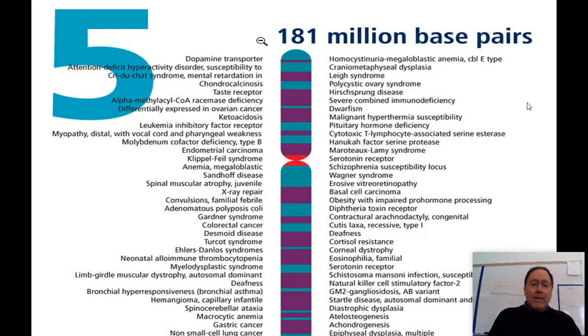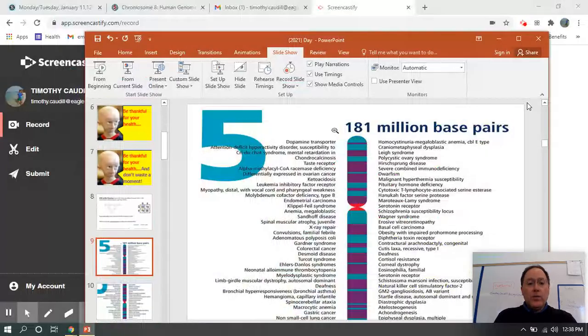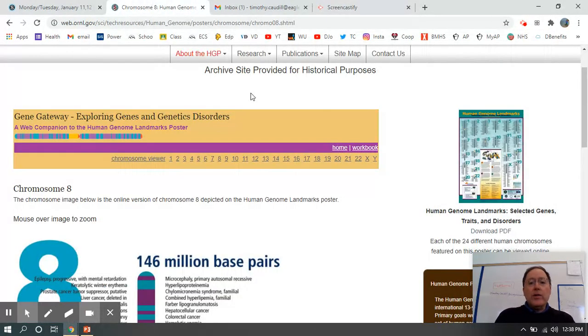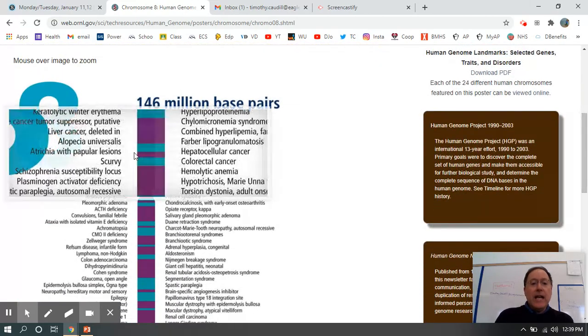Well, I'm going to have you go to a website in just a moment. Actually, why don't we do this right now? On your Schoology page, you're going to see something that looks like this, and a link, and you're going to click on it, and you can see here the 23 chromosomes that exist in every cell of your body. It's 22 of these things called autosomes, and then you have these sex chromosomes, XX or XY, depending on your gender. And when you click on any of these on this website, you're going to see this picture.